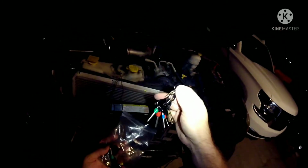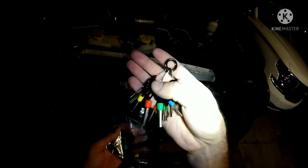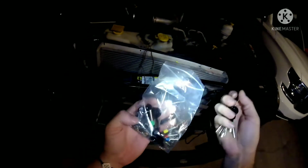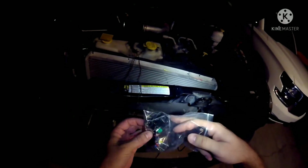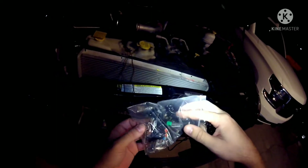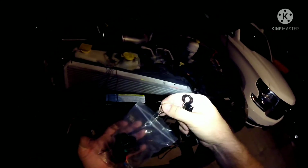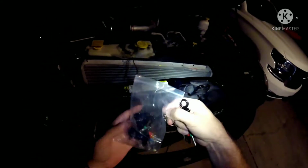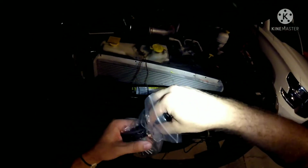I have no idea which one I'm going to be using, but these are basically pin removal tools that you would use on wiring harnesses, and there's like 60 different configurations. So I have no idea which one I'm going to be using, but we're about to find out. We're going to find out real quick. Alright, let's see. See, that's a different type too.